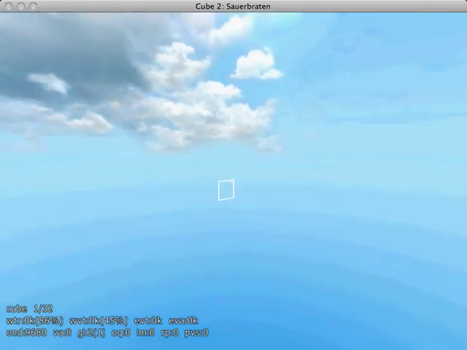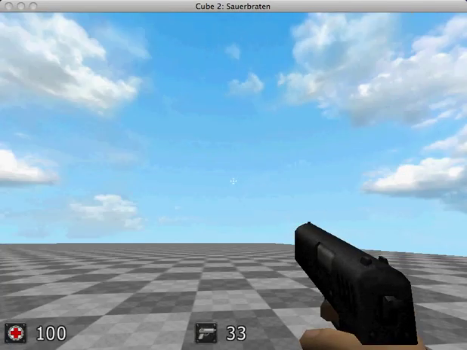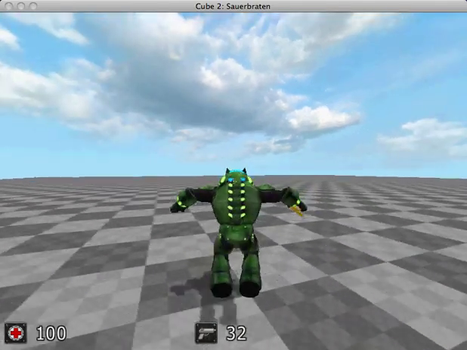You can also kind of go underneath the map. Little quick tip, press 9 to go into third-person mode.